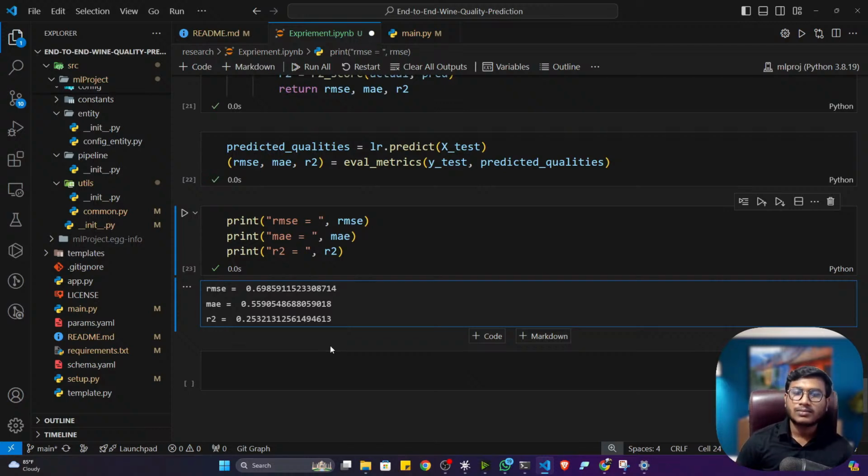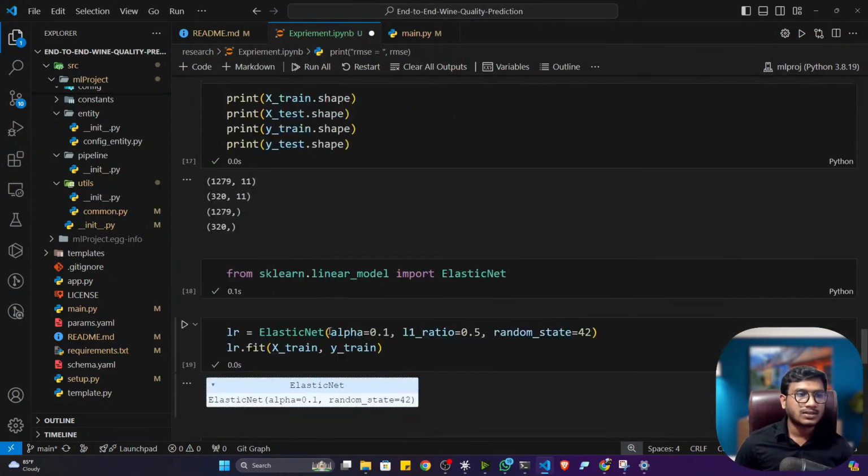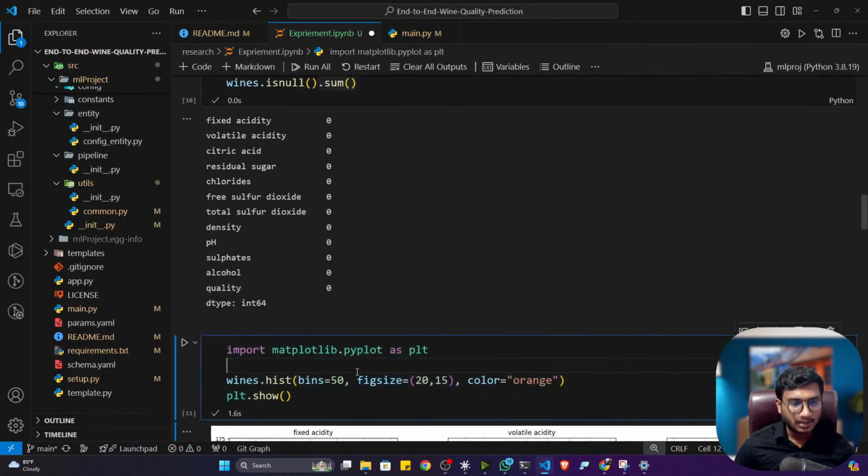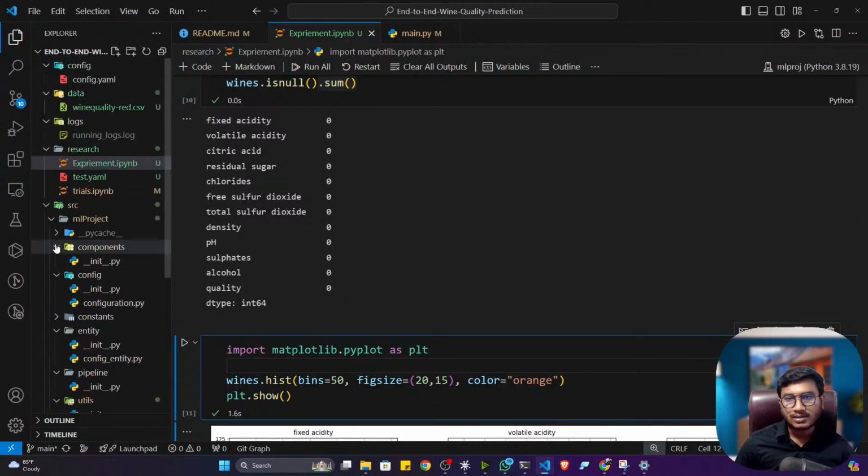Okay, going forward, whenever we'll be doing the advanced implementation, that time I'll also add different kinds of feature engineering techniques as well. So this is the entire notebook experiment of our project, guys. I think so far you are clear. Okay, so far you are clear with the Jupyter notebook implementation. Now we'll be using the same concept, then we'll be creating the entire pipeline. Okay, this is my main idea.